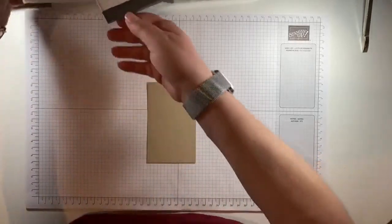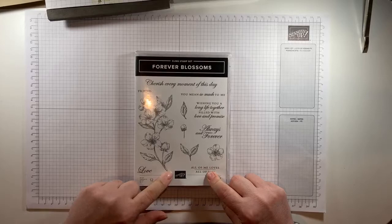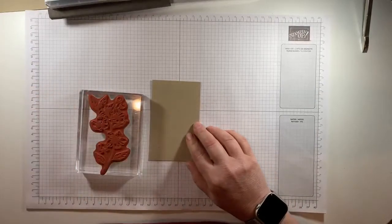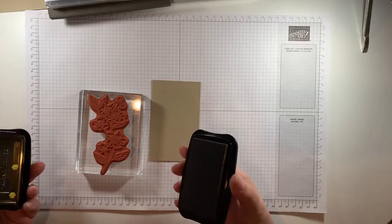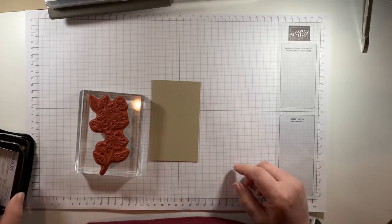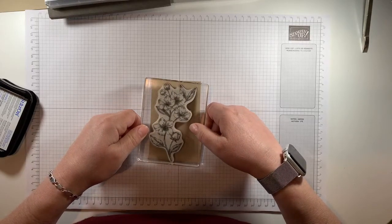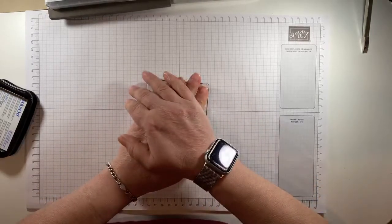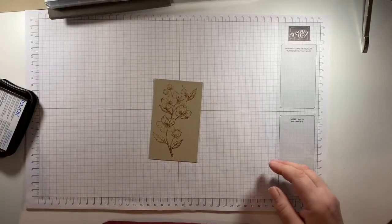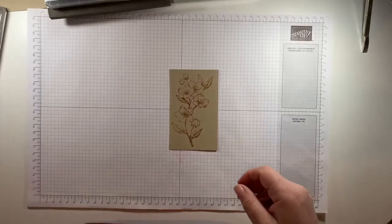So the stamp set that is used in the catalog with this is the Forever Blossoms once again, and we're going to do this big spray of flowers here. I have it mounted up, and they used the Saddle Brown Stays On ink to do it. So put a little bit of that on there and go ahead and stamp that down. Cool. Okay. Going to let that dry just a moment there.